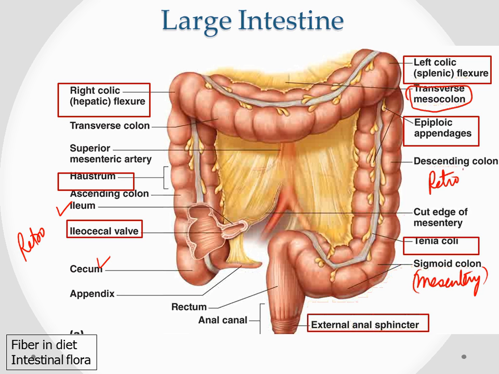Some of the features of the large intestine are, one is you will find that in the large intestine you see 3 bands of longitudinal muscle. You know, in all the rest of the gastrointestinal tract, the circular and the longitudinal muscle were almost of equal thickness and all around the organ. Whereas in the large intestine, the longitudinal muscle in the muscularis externa, instead of being of the same thickness all around, is thick in 3 areas and in between it's very thin. So in 3 areas it forms bands, and those bands are called tinea coli.